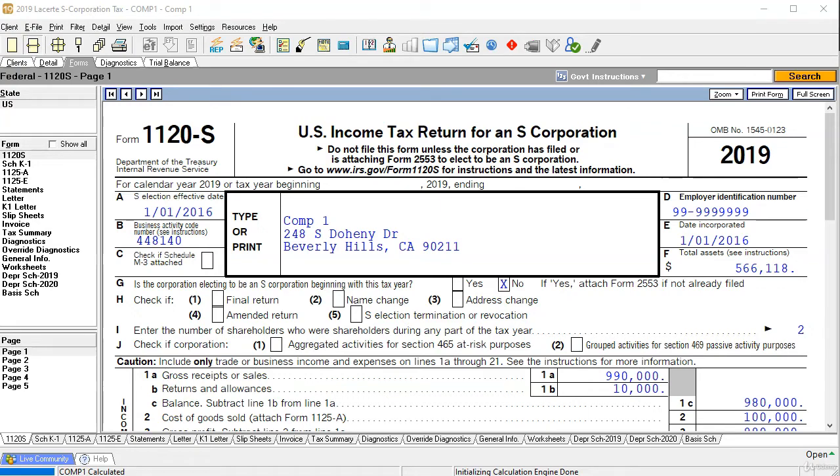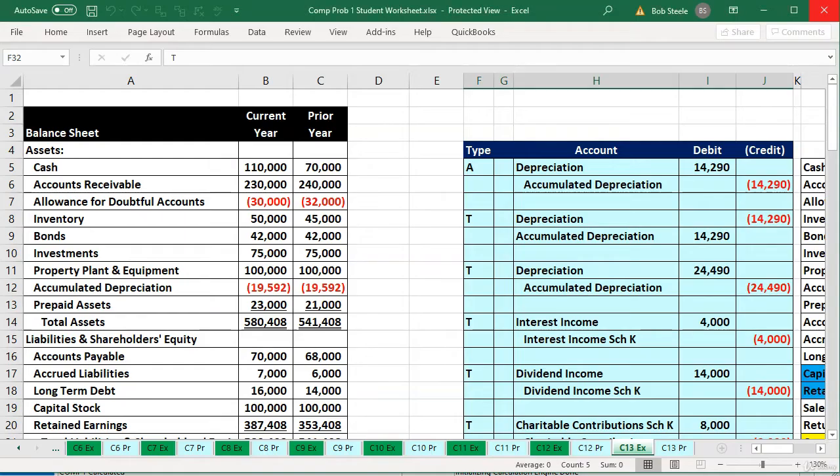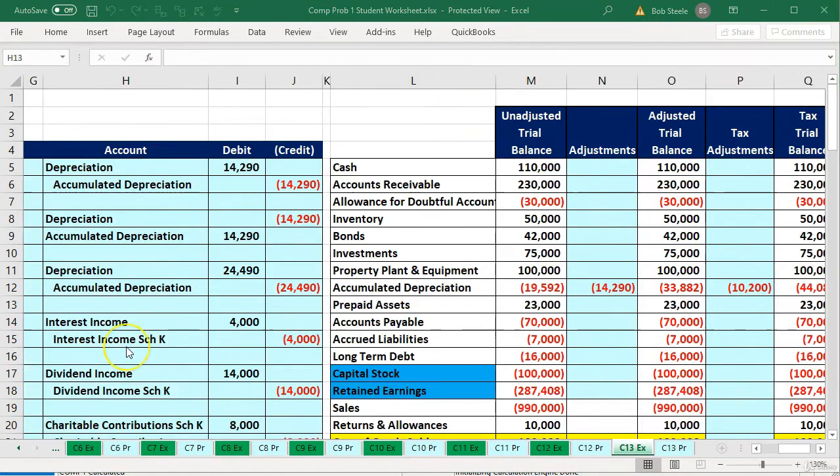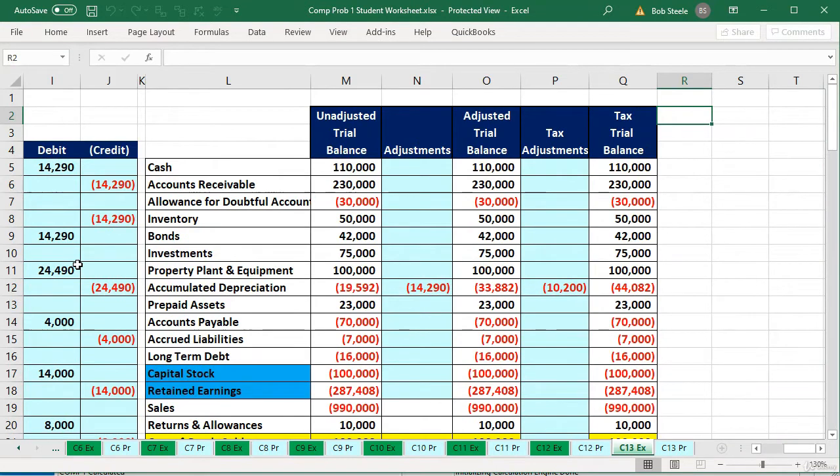As we enter information into the software and the forms, we'll also be using an Excel worksheet. When working more complex returns, it is common to have some type of other software such as an Excel worksheet. The Excel worksheet being the most transparent type of format for us to organize our thoughts as we enter this information into the software. It can organize our thoughts in a few different ways. We can take the client data and have the unadjusted trial balance, then make any adjustments we need to for the adjusted trial balance. We can also make those tax adjustments. So we'll actually tie out to every kind of adjustment that we will have on the tax return.